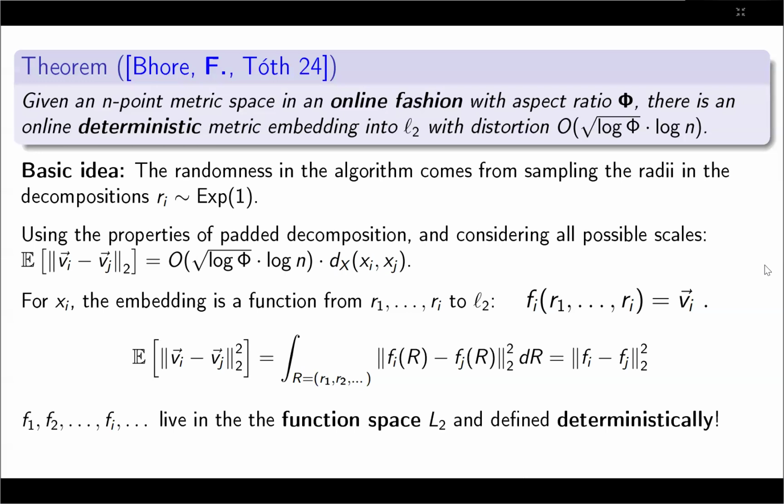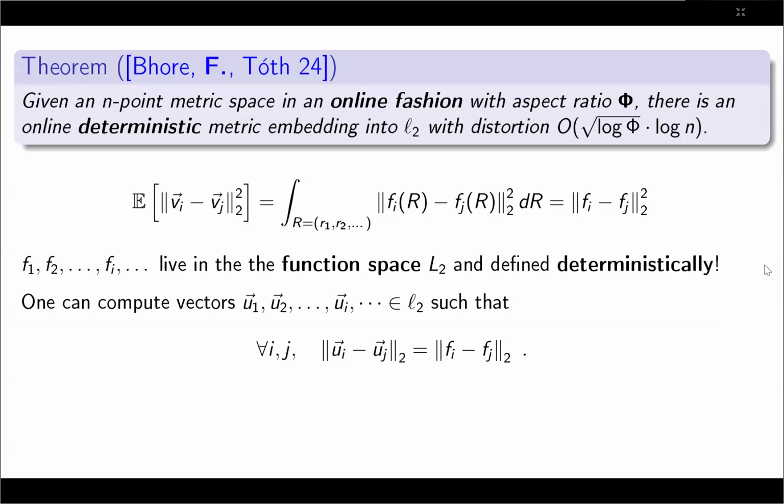I mean, once you define, you have some distribution of radiuses, and given two points, you just get to compute this exactly. Nothing random about that. And this is nice because now, instead of some random embedding, you have deterministic functions living in the function space. And now you can compute deterministically this function one after another, and then you get some collection of deterministic functions that have this property that you want.